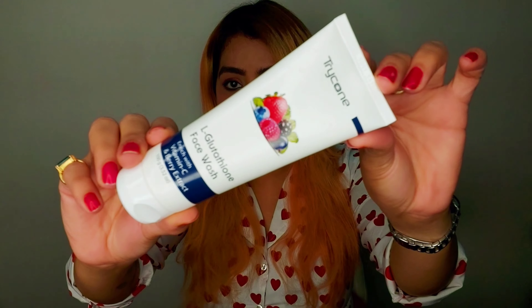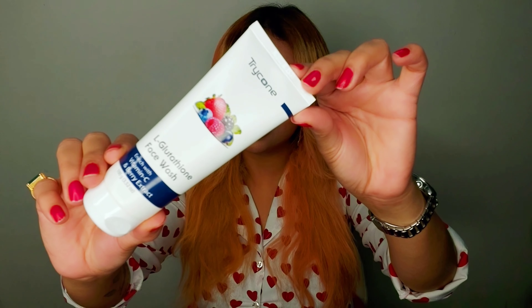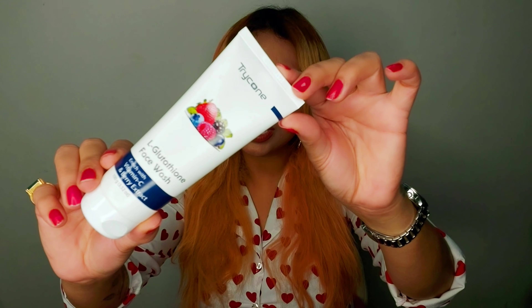The first product is the face wash, and this is how it looks. It contains L-glutathione, vitamin C, vitamin E, and kojic acid. It claims to prevent skin from harmful UV rays, regenerates and repairs tissues, and repairs skin damaged by sun rays. It also lightens hyperpigmentation, dark spots, age spots, and melasma. It takes care of melanin formation in your skin, boosts skin collagen production for firmer and more plump skin, and helps protect skin's natural oils.